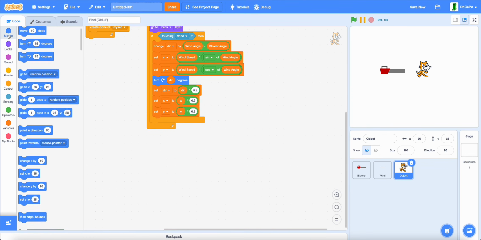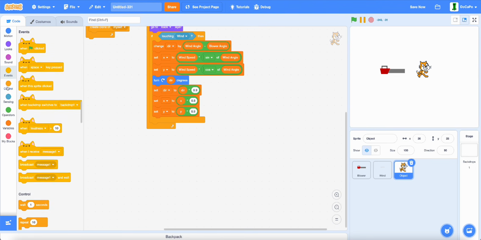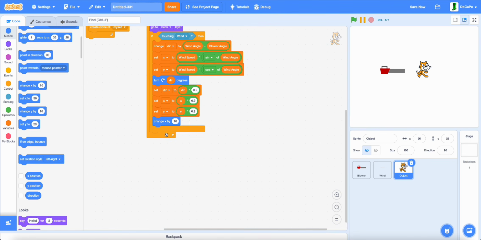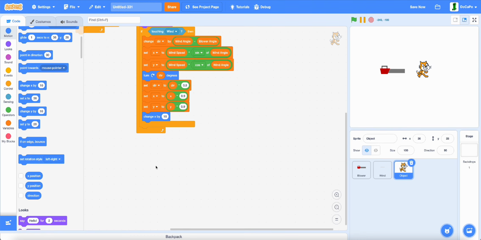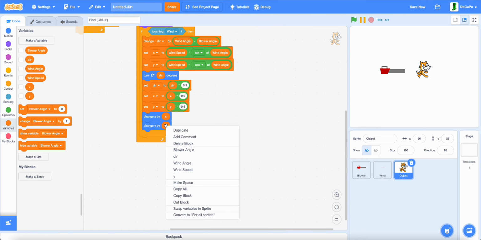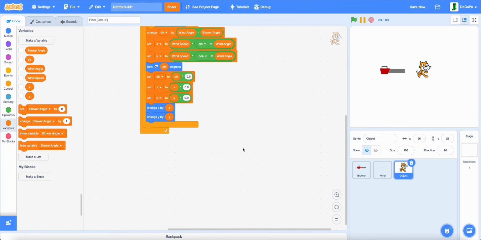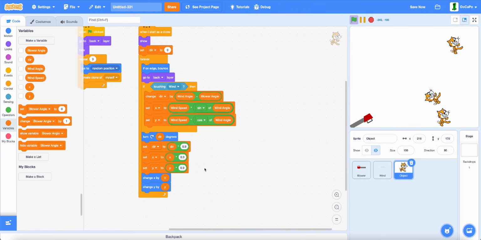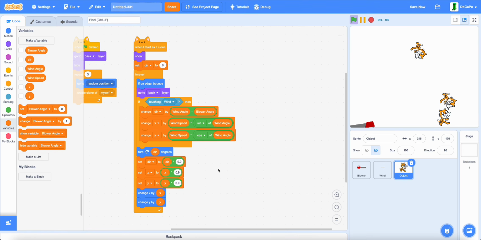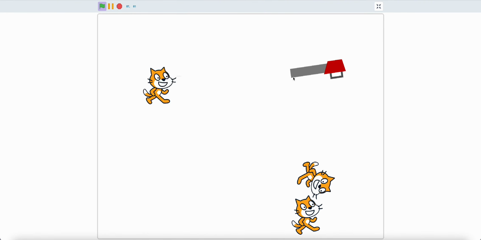Now, in here, change x by x and change y by y. Make sure that these are at the bottom. Make sure that this is change x and change y, not set x and set y.